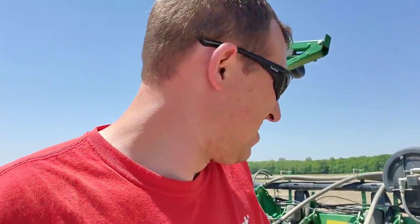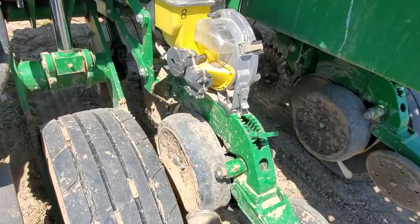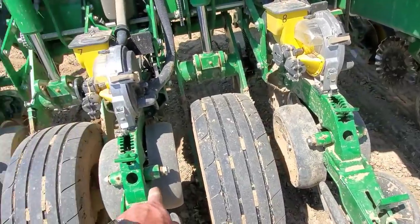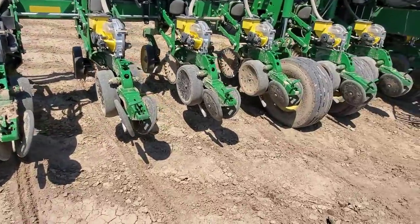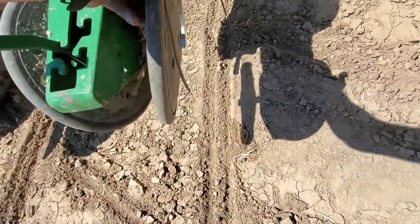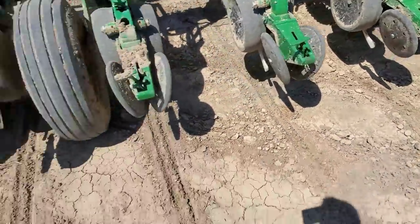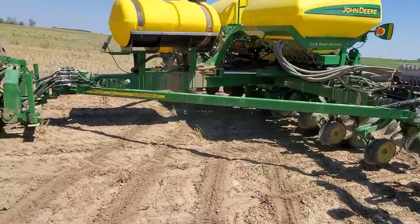I'm working on these next fields. I did the one over there on the other side of the ditch — there's 11 acres in the field and I replanted five of it. I got that gauge wheel back in, it's adjusted pretty well. This one over here is way too tight, but I cannot get the bolt loose to adjust it. There was one other one that was loose, so I adjusted it out a little bit. I see we've got pieces of plastic coming off of our closing wheels on a couple of rows — nothing that's going to stop us doing a replant right now, but I can certainly tell we're to the end of season. Time for some maintenance on the corn planter.